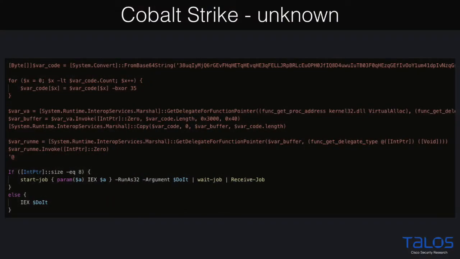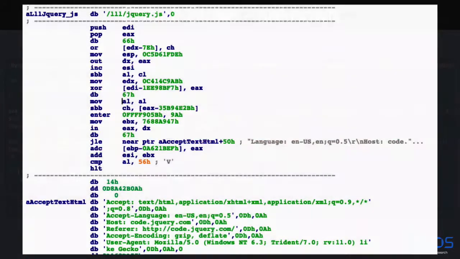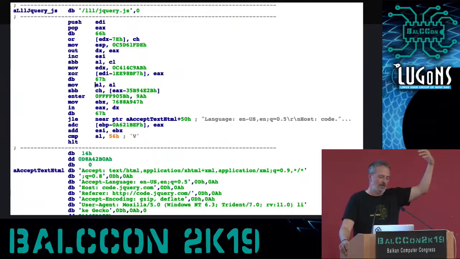So in this case, again, we had a PowerShell at the beginning, and that PowerShell had some base64 code. That base64 code will be decoded, and then a new job will be created, a new job which is an actual shell code, so a binary. So it allocates an area in memory, puts that decoded code in memory, and then jumps to it.